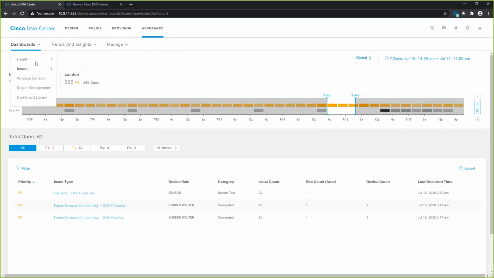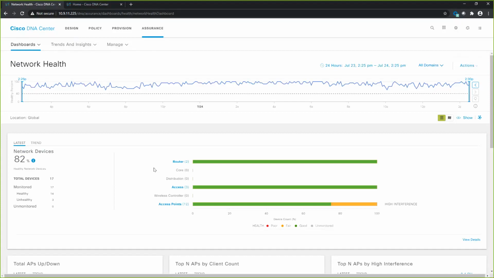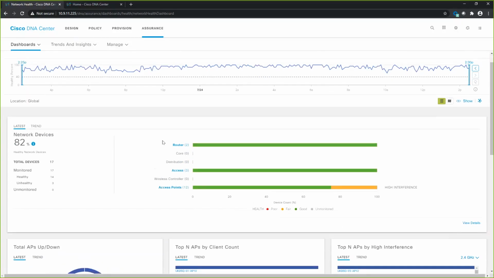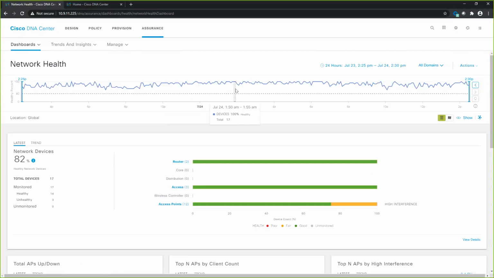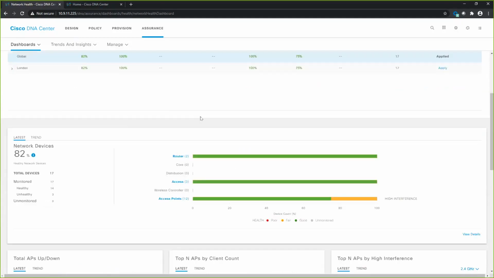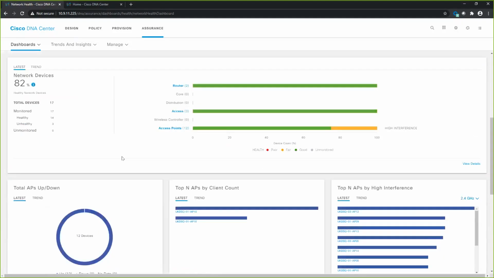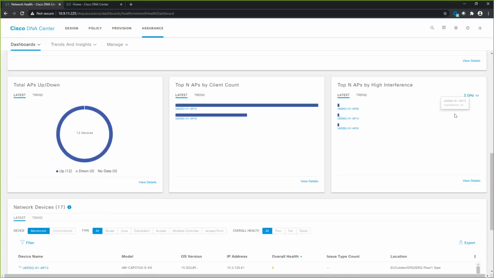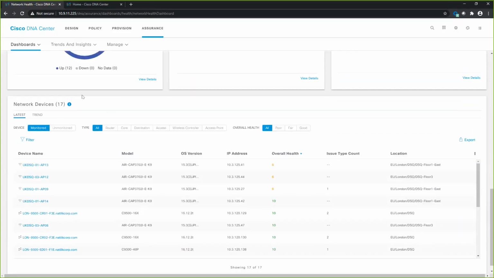And then if we jump into the network health, it's going to show a very similar sort of summary, but just focusing on the network. It's not going to show you clients or anything. You can see the number of routers that you have access to. If you hover over, you will see how the health of your devices was overall. You can again go to list or to map, select a specific site and focus on that. There are different trends. You can select between 2.4 or 5 gigahertz if you wanted to. And it's going to show you the network devices that you have.